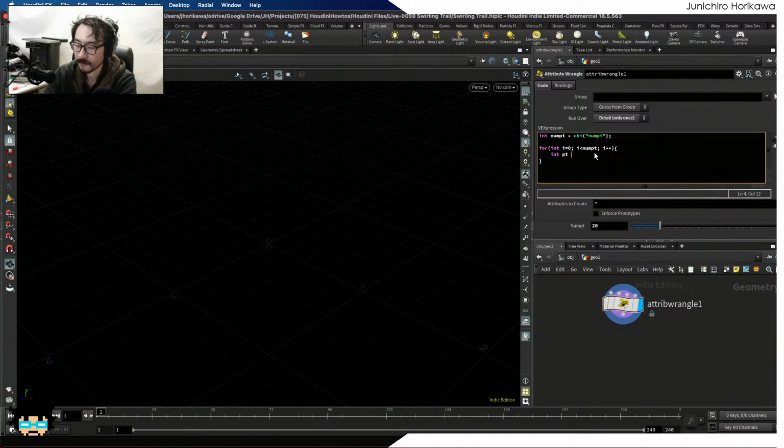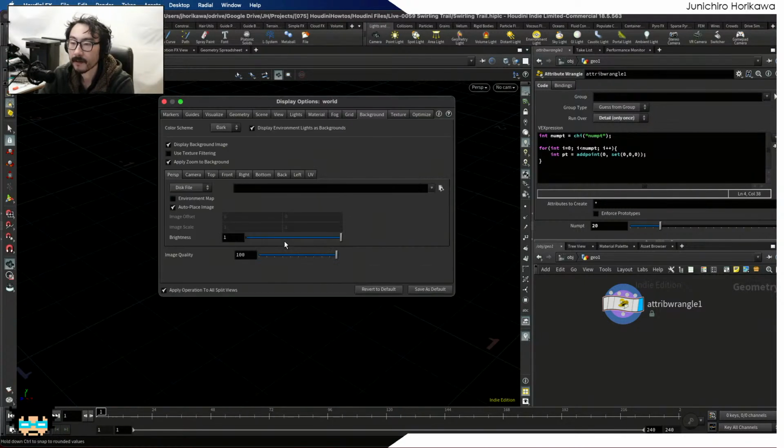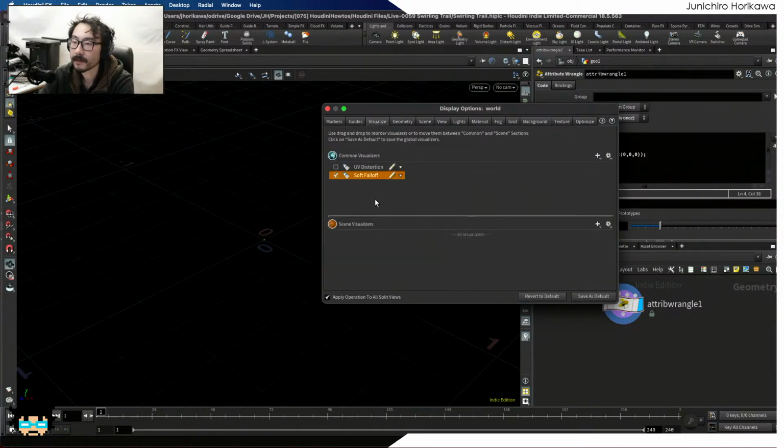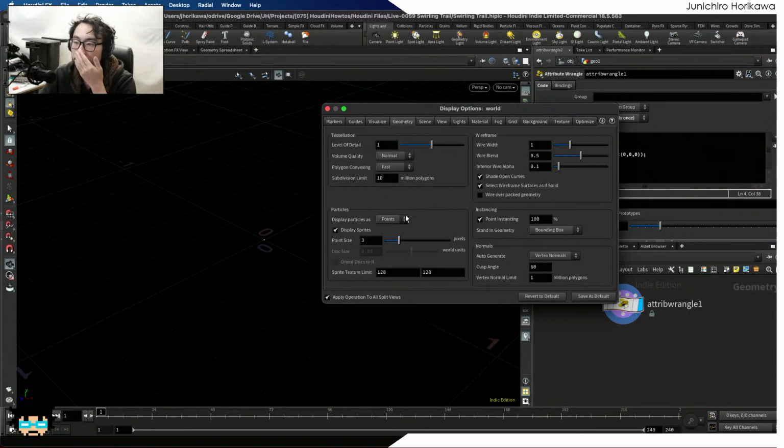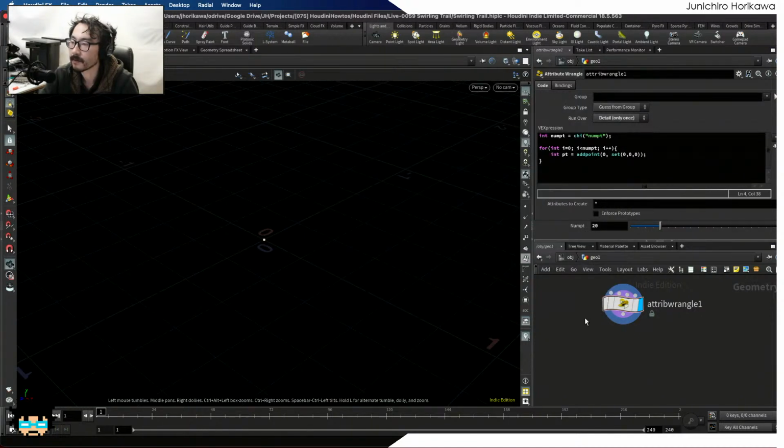Let's create a point, addpoint at 0, 0, 0, so that you'll have a single point at the center. It's a bit hard to see, so let me raise the point resolution. All right, so there are 20 points in the center.